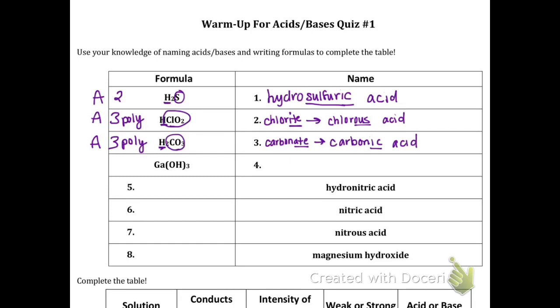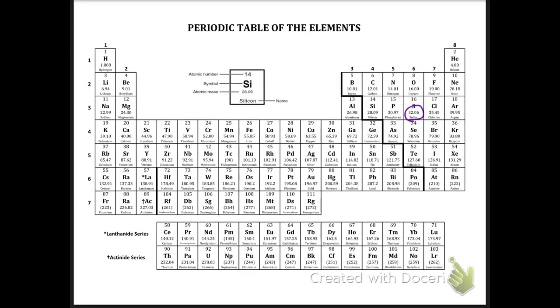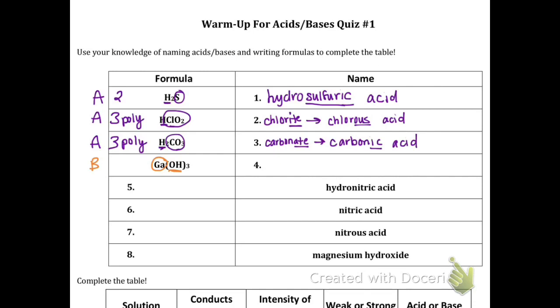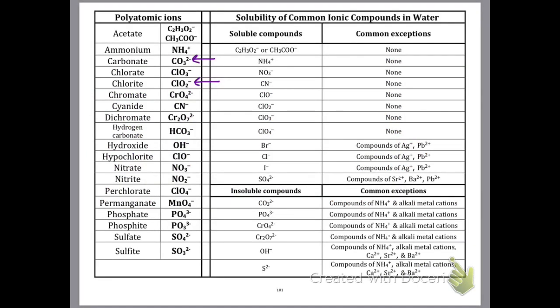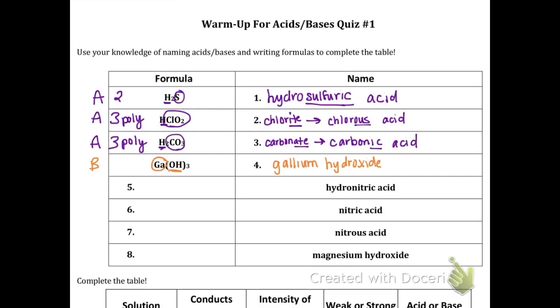Okay, here we see that there is an OH in the back, so we know that this is a base. Okay, bases are really easy to name. You're going to find this element, this metal, okay, Ga is right here. It's gallium, so you're just going to write gallium. And remember that OH is hydroxide. If you forget how to spell it, you can always look on this page right here. Hydroxide is right here. Your bases always have a hydroxide. Okay, so now let's go backwards.